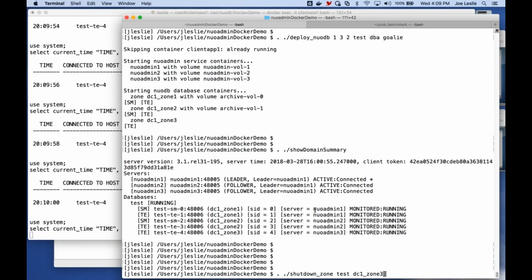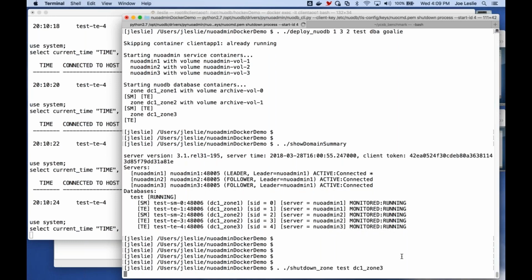But if zone 3 should go away, or at least the database nodes within that zone should go away, we would expect it to then connect to zone 2. Now we can see in zone 2, the TE is test TE3. So as soon as I remove this zone, I'm going to expect NuoDB to very quickly switch over to zone 2 and provide me TE3. Here we go.